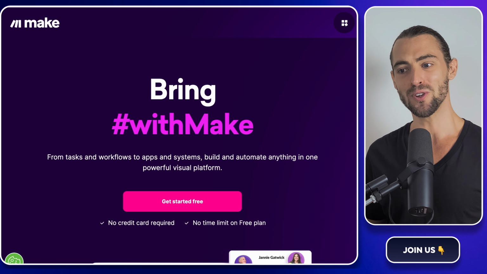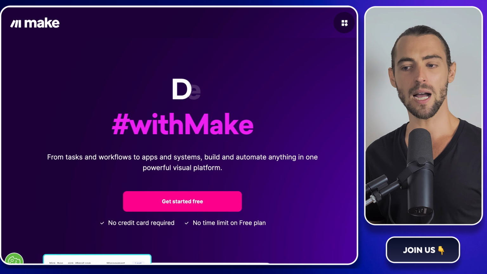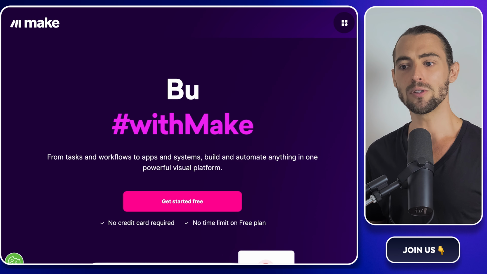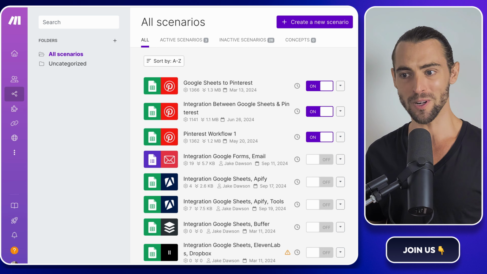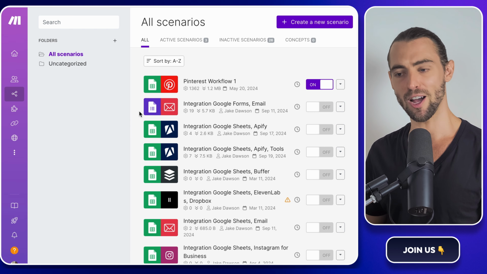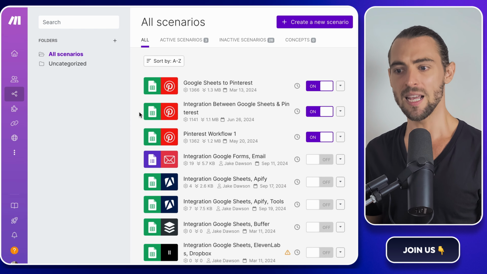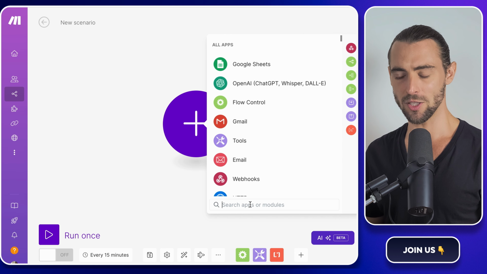Enter Make.com, your go-to platform for automating repetitive tasks like this. If you haven't used Make.com before, think of it as the ultimate workflow automation tool. It allows you to connect various apps, pull data from one place, and push it to another, all without writing a single line of code. First, we're going to create a new scenario in Make.com, which will automate the process of generating subject lines and email copy. The beauty of Make.com is that even if you're working with thousands of leads, it'll handle everything for you in the background. So let's build the first part of this automation.